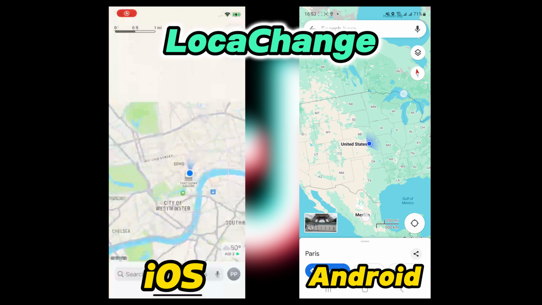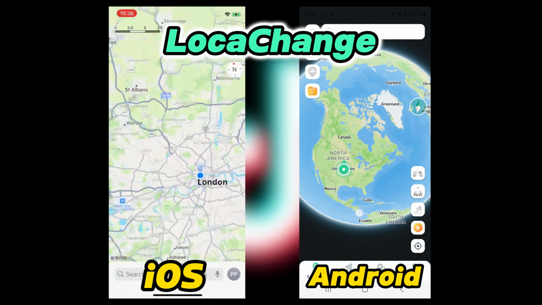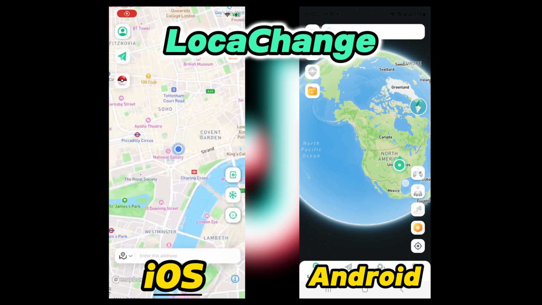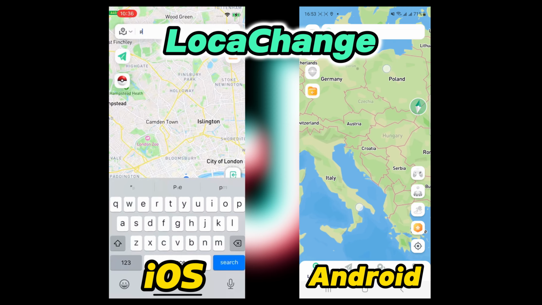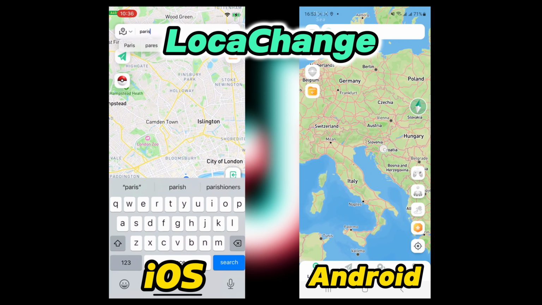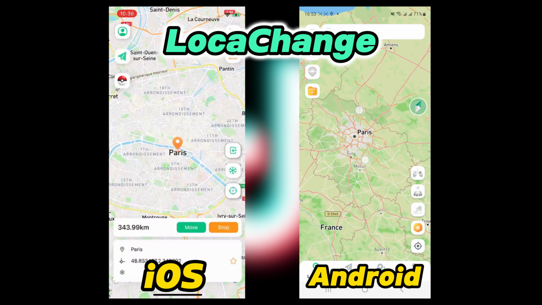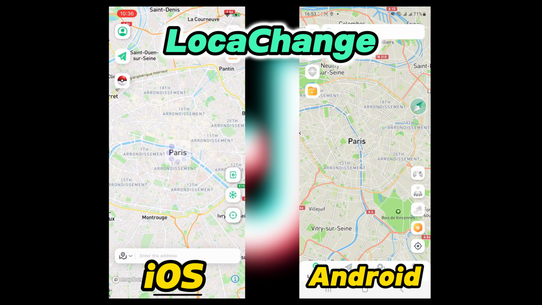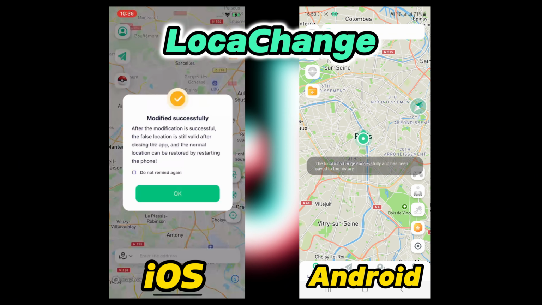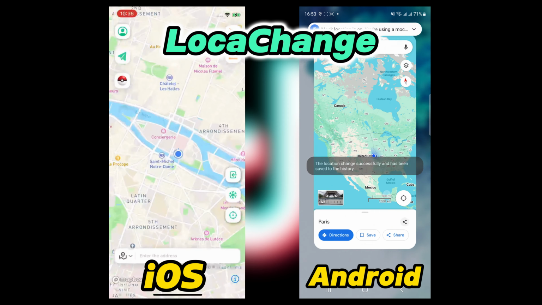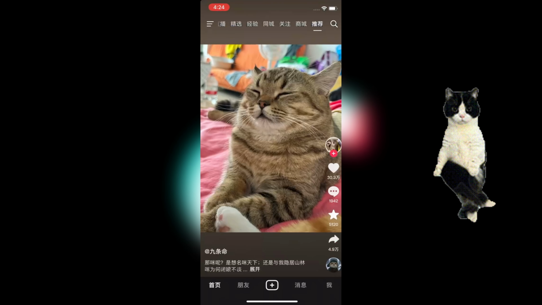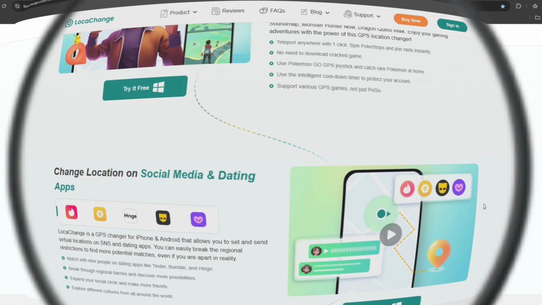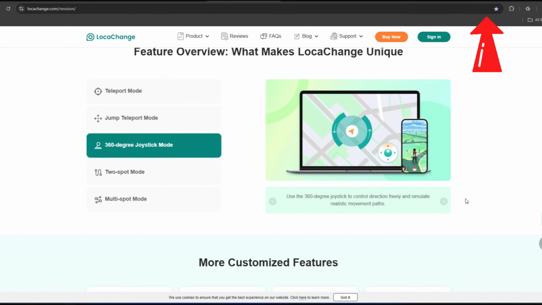Currently, our location is set to the United States. Next, we just need to either click on the map or search for the location we want to change to. For example, I'll type Paris, select the corresponding mode, and then change the phone's location with one click. Look, in less than 3 seconds, our device's location has changed. When you open Douyin, your displayed IP location will have changed too. For a complete guide on locations for various devices, check out in the top right corner.